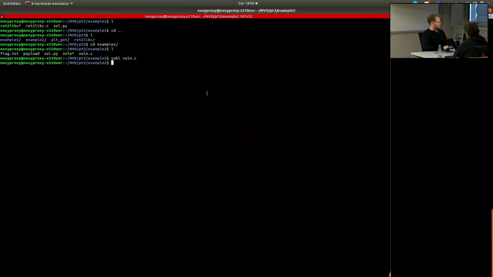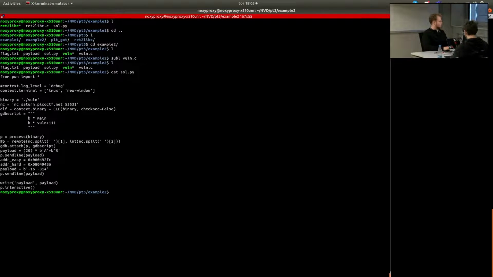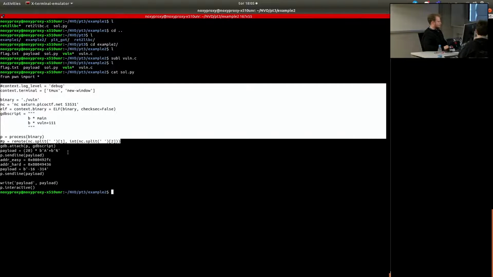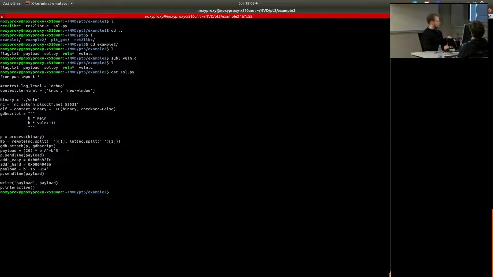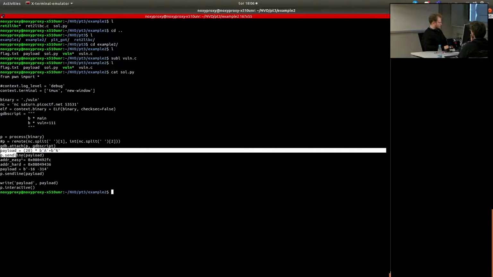And this is exactly what happens. There should be an exploit here. Yes, it's a simple exploit. There's some extra fluff put on it. This is some Pwntools magic that helps us automate exploits easier. It's not relevant for this challenge at all. What is relevant is basically this payload.